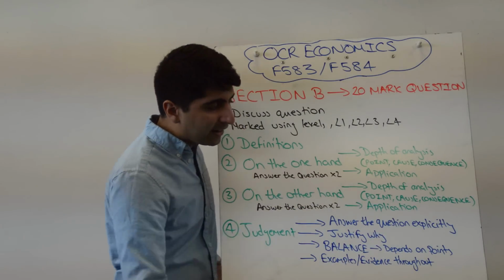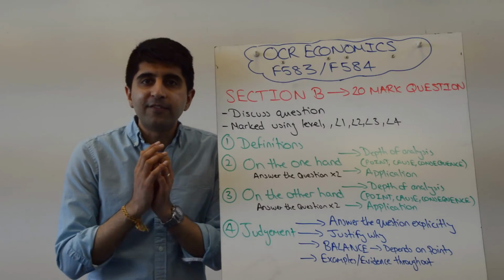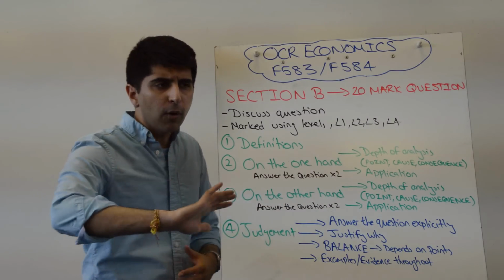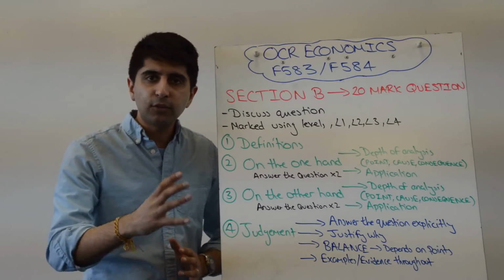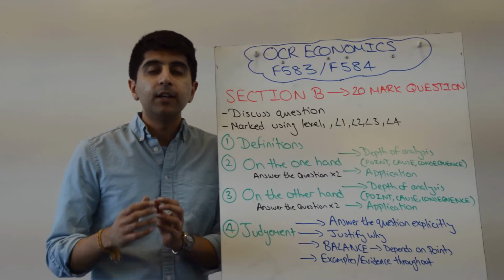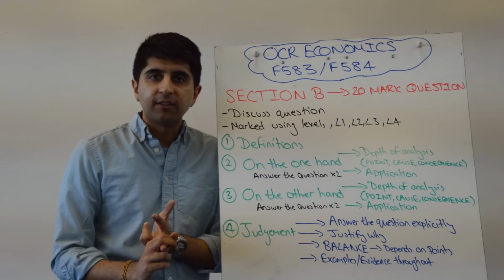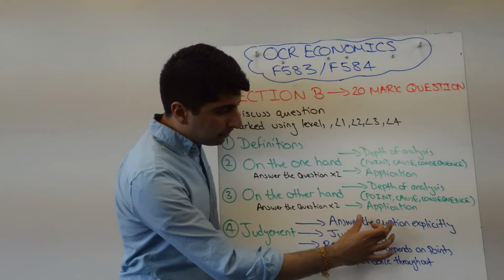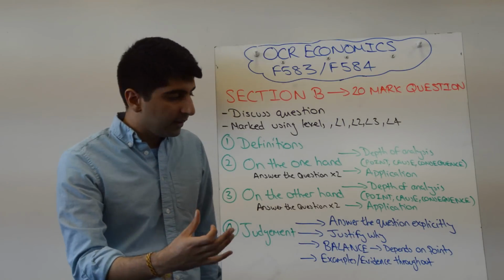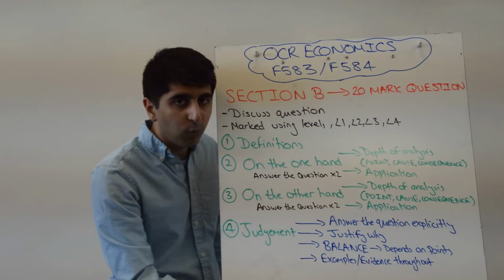You start by answering the question explicitly. Be very, very clear where you stand. No opinions. Don't say, I believe this, or my opinion is this. No. Based on the evidence, what is your judgment? So no opinions. No summaries. No conclusion. That's not what this is. This is a judgment. So you answer the question explicitly, yes or no, and you justify why you said that.